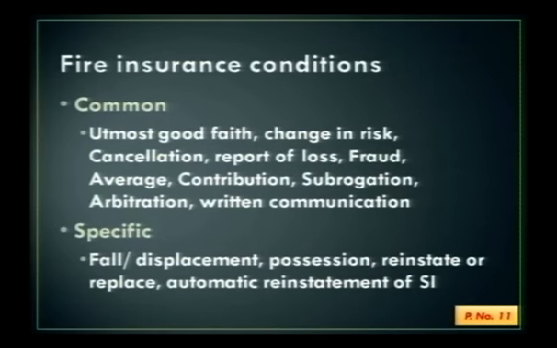Now, the conditions specific to a fire insurance policy. If there has been a fall of the building or a displacement, say there are three blocks connected with each other and one block collapses for whatever reason, it may not be resulting from any of the perils we have insured. It may be just because the building is old. So a part of the building has fallen, which means the rest of the buildings have become weak. So the insurance company has to be informed. This is a very important condition. Any change has to be informed to the insurance company.